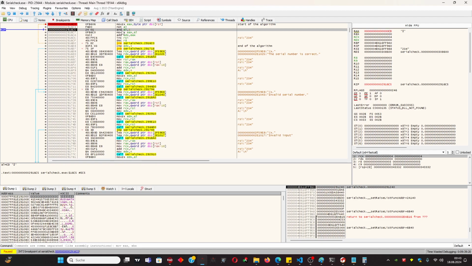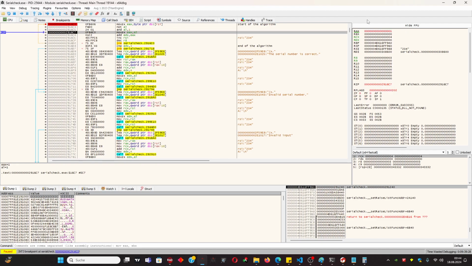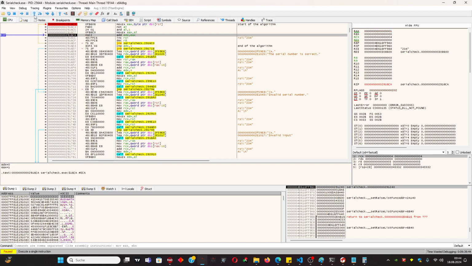Then we will execute the AND operation with a value of 1, and we get the value 1. Now the next step, okay, this will change nothing in this case. So AX or AL will stay at 1. And now we have this operation, EDX plus EAX, and RDX is 0.